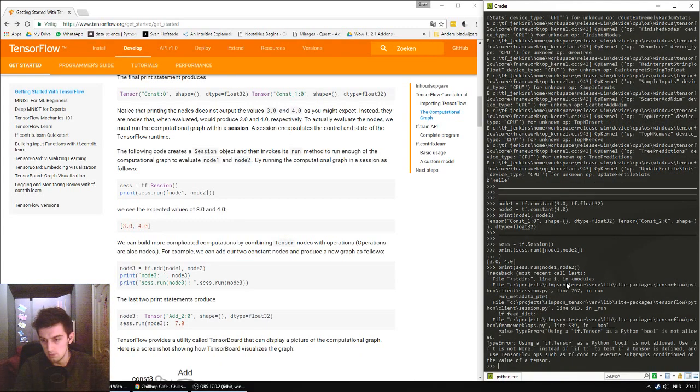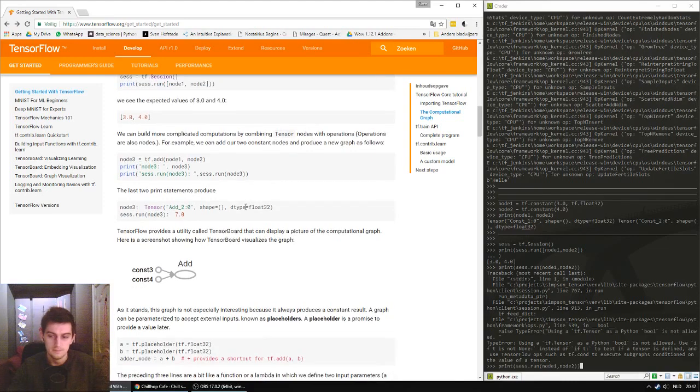No, I can't. Using a tensor as a Python bool is not allowed. Use if t is not None instead of if t. Tensor is defined and use TensorFlow. Sure.